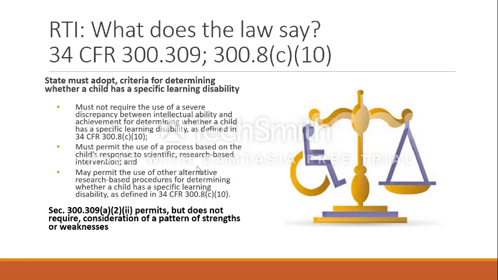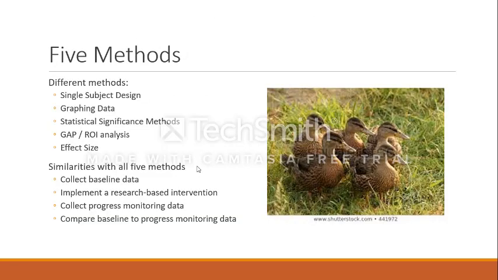So that's one of the reasons that I'm teaching all 5 methods. There are 5 different methods for making those decisions at the decision point. This set of materials that we're going to be discussing today goes over each of these 5 areas. The one area that I am not going to spend quite as much time on is single subject design, because I have additional learning materials in that area. Plus, this could be an entire course. So the single subject design information is going to be kind of brief.